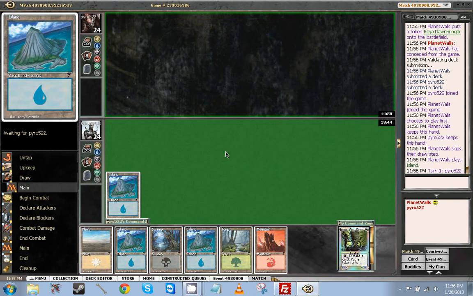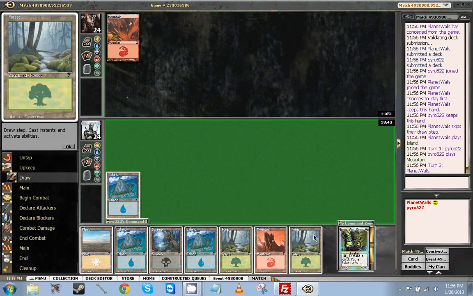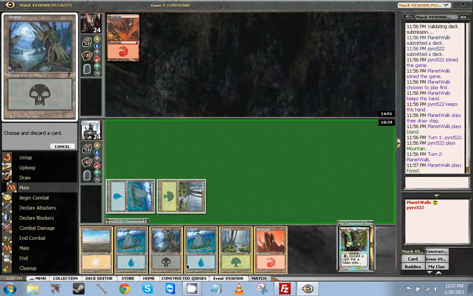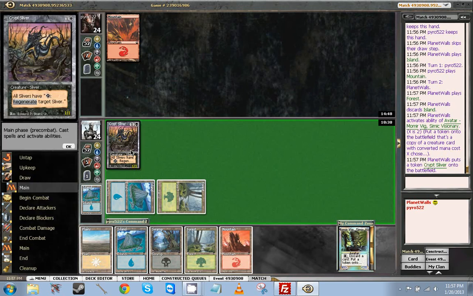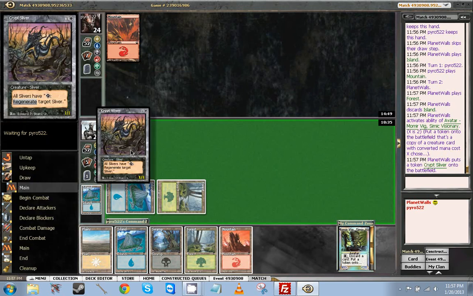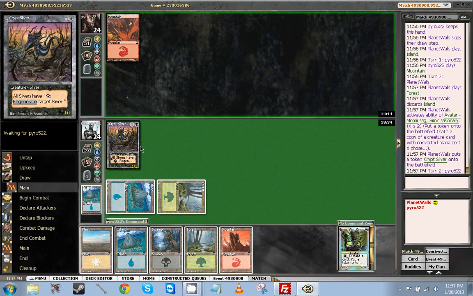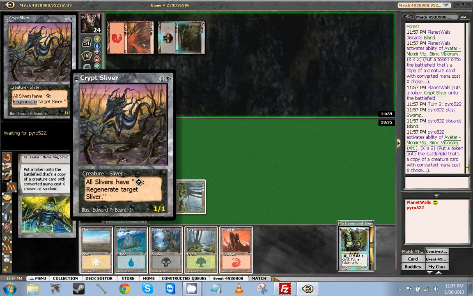So I could have lived another turn had I not made the Gang of Devils mistake. Alright. Not afraid of having either of these lands in play right now. Come on. He didn't do anything, so I decided to make a 2-drop that is a 1-1 regenerate. Which is fine. Because this can block.